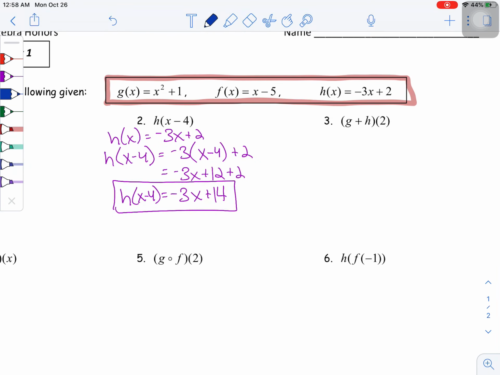Now, number 3 starts getting into what's called a composition, and you may or may not recognize this notation. There's another way to write this. The alternate way to write what's written right now for 3 is to do g of 2 plus h of 2. So basically, I'm telling you for both of these functions, you're going to use x is equal to 2, and because it says g plus h, you're going to add the functions together. So you could start by adding the functions together. So take your g function plus your h function, add them up, and then replace x with 2.